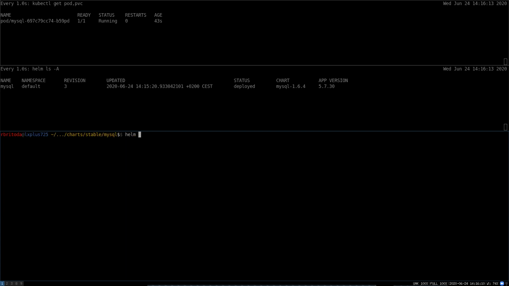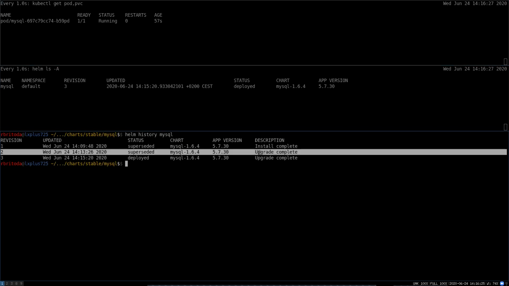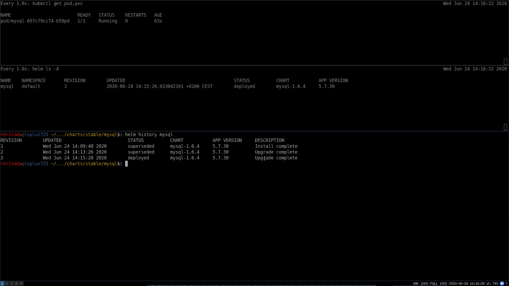Another thing that is quite interesting, we saw here that we have 3 revisions of this deployment. So Helm keeps track of all this history. If I do helm history MySQL, I can see that at some point I have the first install, then I did a first update that was to set the persistence, and then a second update to set the resources. This is really nice, but say, for example, I did this change, but I want to roll it back. You can do this very easily as well. Just helm rollback MySQL, and we want to go back to revision 2 that had the initial resources. So rollback is a success, and we see revision 4. So Helm always moves forward.